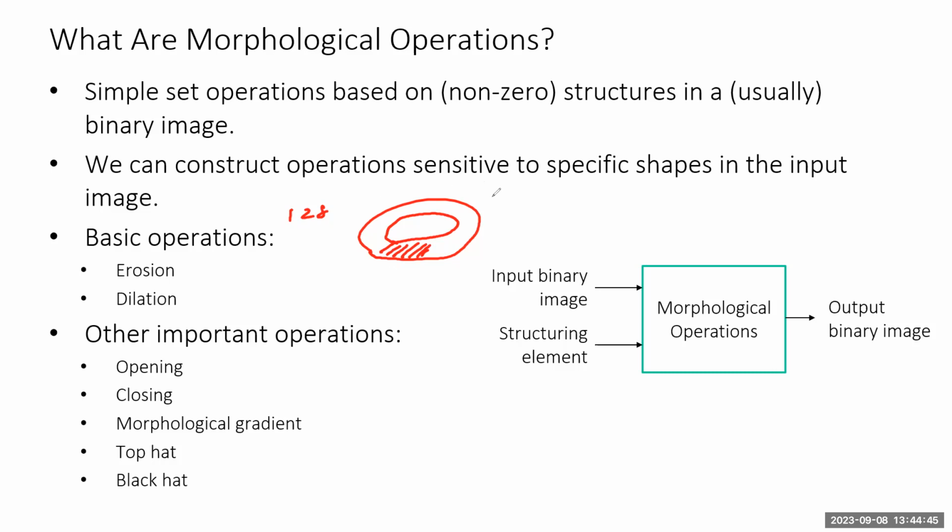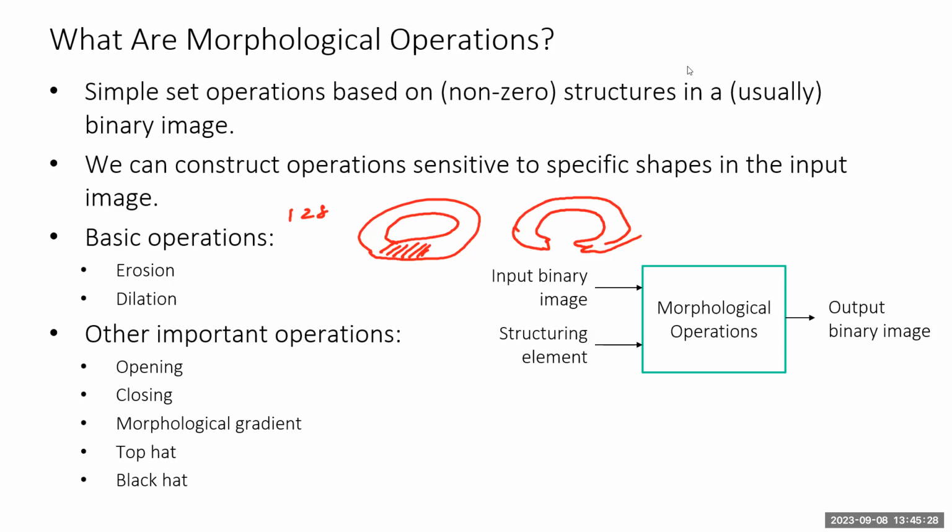So once you threshold this, you will get an image of this sort. In a case like that, if you want to segment this out properly, there are certain operations that you have to do to this particular image to get the segmented output. You can use morphological operations and get this done.